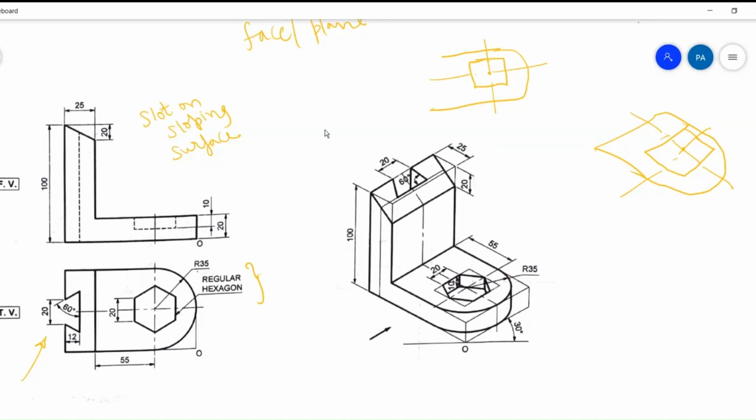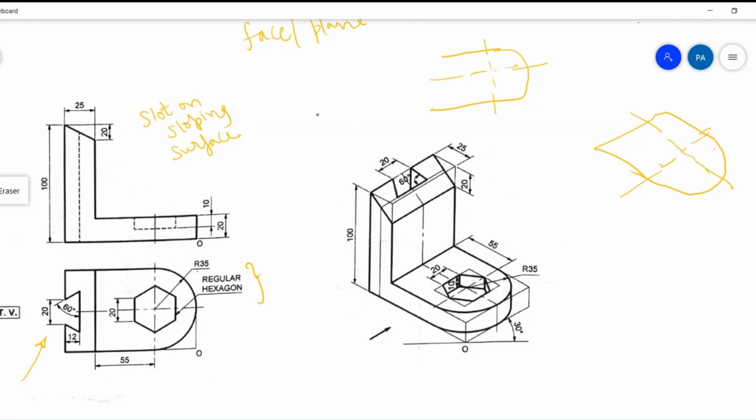But right now it is not rectangular. It is a hexagon. So what is so much about the hexagon? Because there are some lines which are non-isometric lines. So that is important. The hexagon is not important here. The non-isometric lines are creating some trouble, and we need to take care of these non-isometric lines.